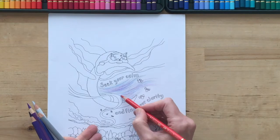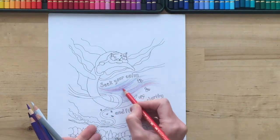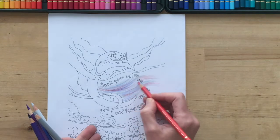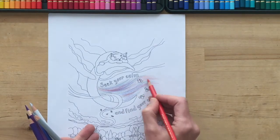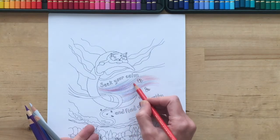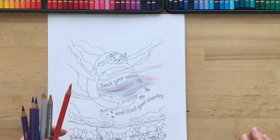Now I'm going to pop in some tiniest little bits of my red scarlet — that's 118. I'm doing this fairly lightly, just a few little touches, on top of and in the direction of where some of my violet was laid down. I'm doing it in one area where there was no violet or gray or blue, and I lightly color that in with my jewel color, my scarlet red. So now I've got a first layer down for these colors.